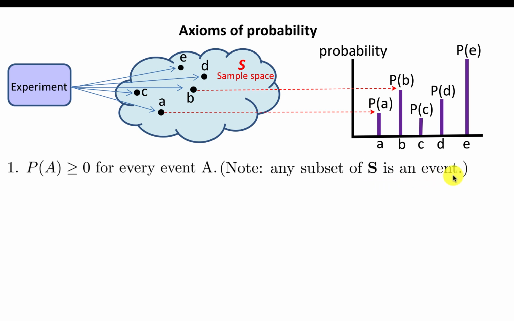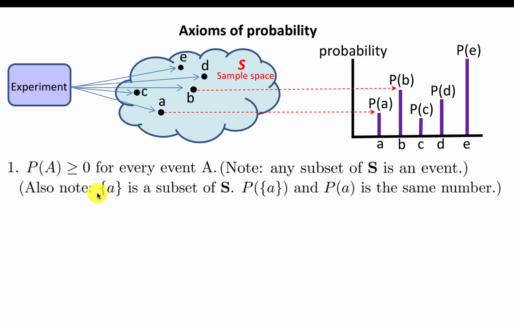And we note that any subset of S is an event. So if that subset contains just this element A, well, that's an event, but another event could be that event in which A, C, or maybe E are all together, which would be called a compound event, as we called it earlier, and that will have a different probability. Sometimes there's a little confusion, so please note, if there's a subset of S, in this case it contains only the element A, then P of this and P of A, although strictly speaking they mean different things, correspond to the same number. Here you should simply think that we have been lazy and omitted the symbol for set.